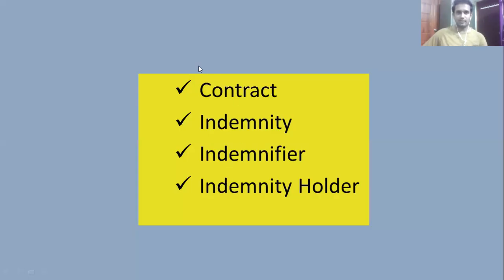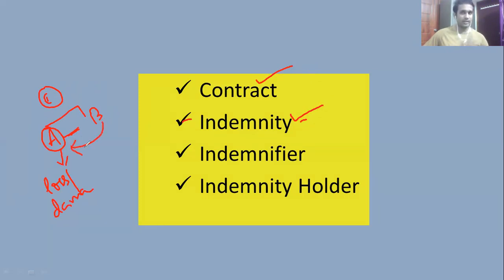Right. In our last class, we have seen what is the meaning of a contract. Then we have seen what is the meaning of an indemnity. Indemnity is nothing but, two persons are there, A and B. If they have made an agreement, they have made a contract saying that if because of any circumstances A suffers any losses or damages, B said that don't worry, मैं आपको पैसे दे दूंगा, I will compensate you. Okay, this kind of relationship between two persons or two or more persons, always remember, in which one party is compensated when it is at loss or damage, compensated by the other party. This is called as indemnity.